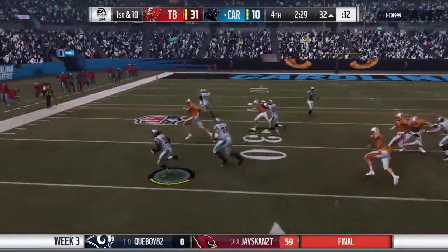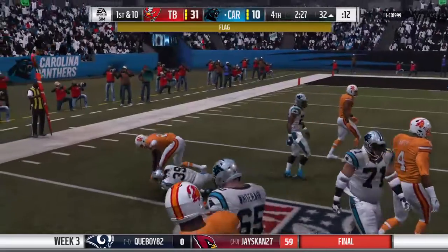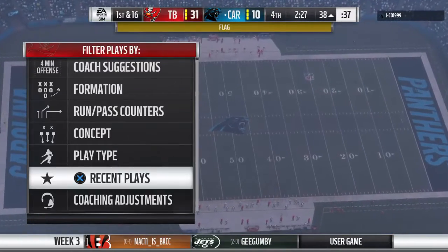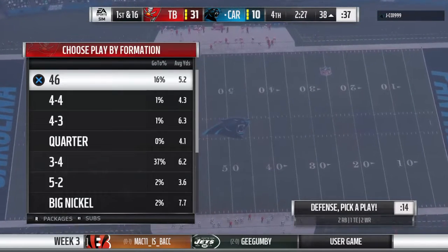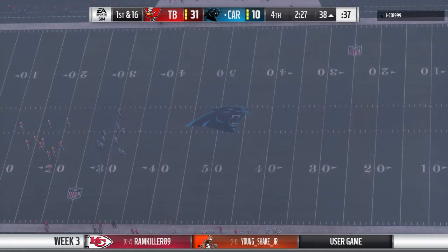Right back to him on 1st down. And he's going to be taken down here with a penalty flag on the field. So a decent gain, but all for naught on the penalty. It's too bad, isn't it? They were feeling pretty good about it. The only people celebrating, the guys who just gave up that play.